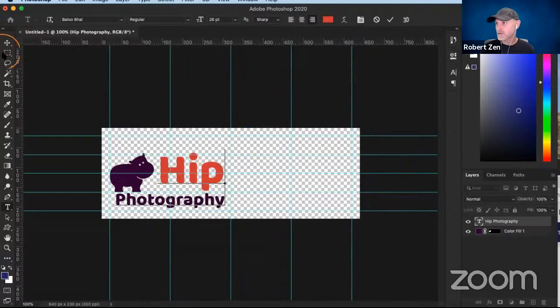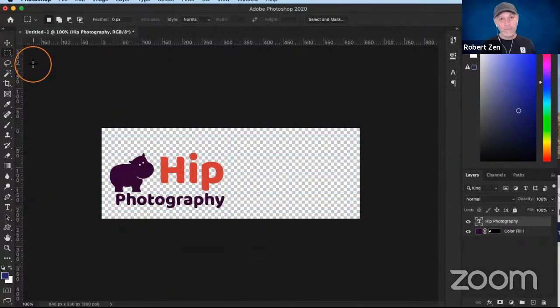Okay. So here's my logo so far. I'm going to go with that. I don't want to export it like this though, because it's got all of that space around it, right? And all of that extra space, when we export it, is going to cause a lot of weird padding that we can't really control in Zenfolio. And so what we want to do is get rid of that padding.